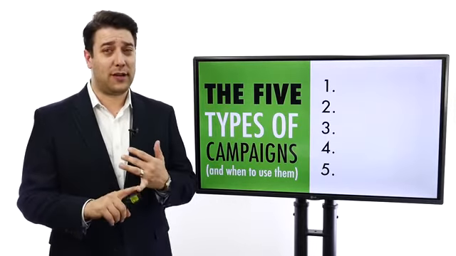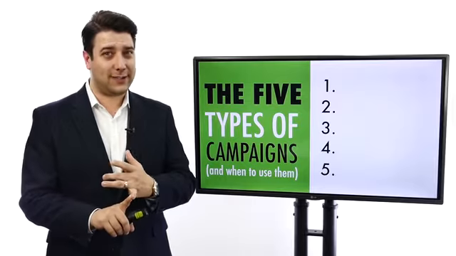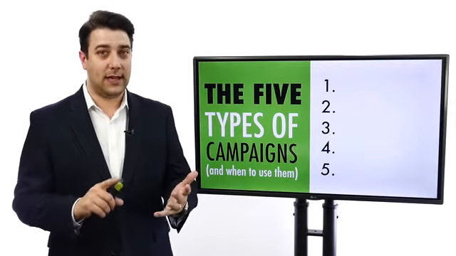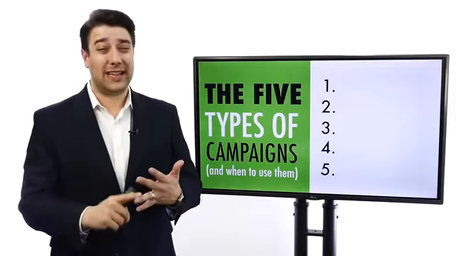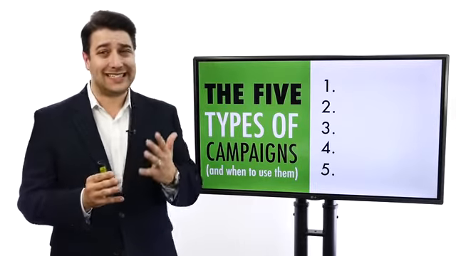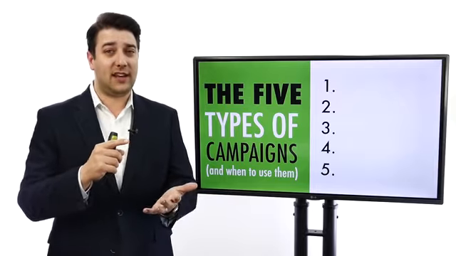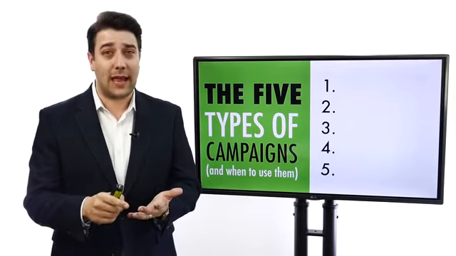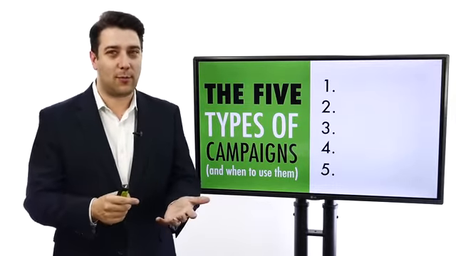First, we talked about the 3 different types or categories that each email would fall into, whether it's a transactional email, a relational email, or a promotional email. Then we talked about the 2 different ways you can send an email, whether you're sending an email as a manual broadcast or it's triggered based on a subscriber action.